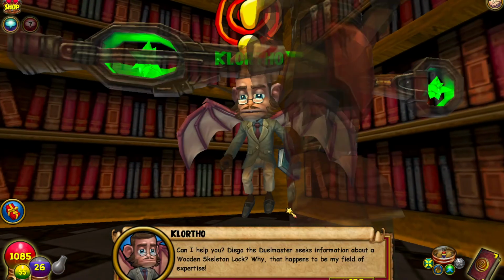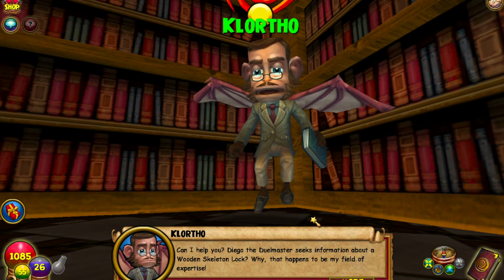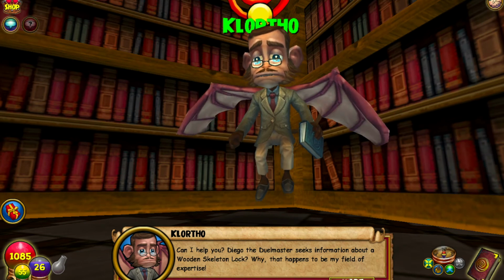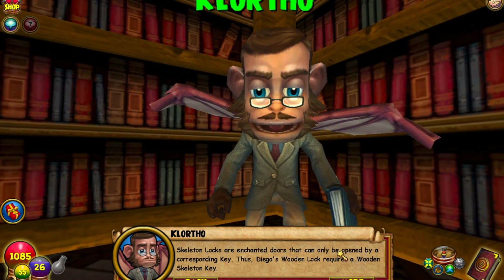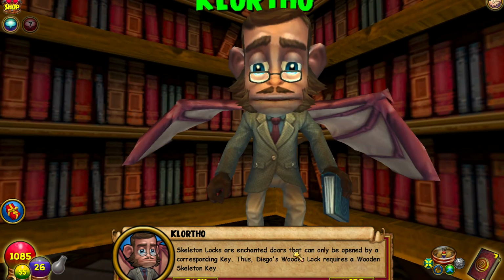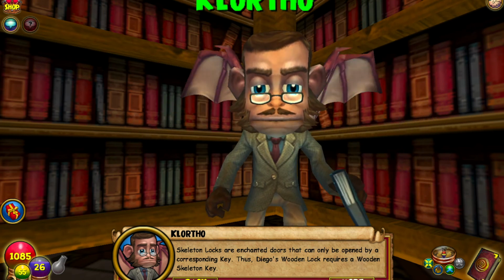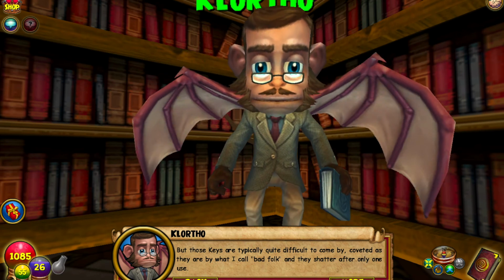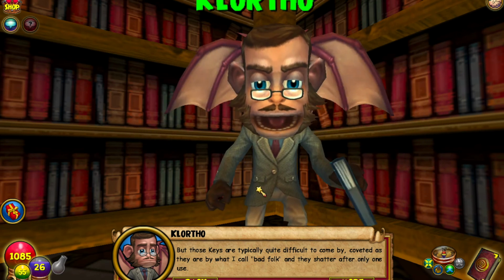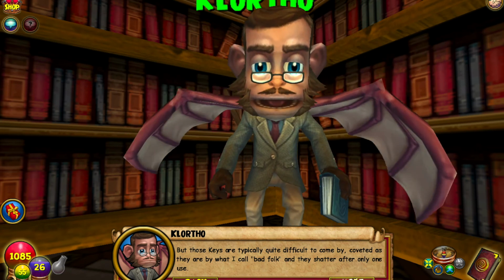Oh, can I help you? Diego the Duel Master seeks information about a wooden skeleton lock. Why, that happens to be my field of expertise. Skeleton locks are enchanted doors that can only be opened by a corresponding key. Thus, Diego's wooden lock requires a wooden skeleton key. But those keys are typically quite difficult to come by, coveted as they are by what I call bad folk, and they shatter after only one use.